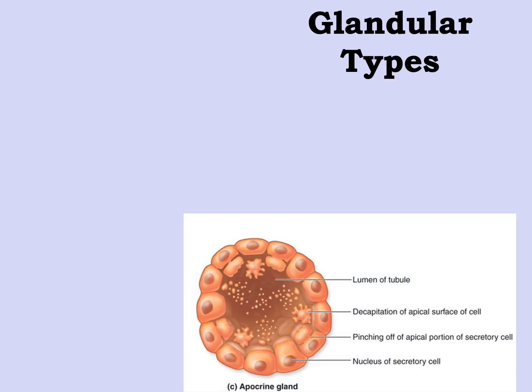And so in the apocrine, what we have is a rapidly dividing cell that instead of undergoing mitosis, pinches itself off and then releases that pinched bit of cell into the lumen of the tube, which will then go ahead and be secreted from the gland itself. And so let's take a quick look, animation-wise, at how these three glands will function.